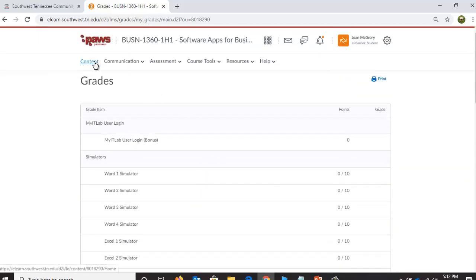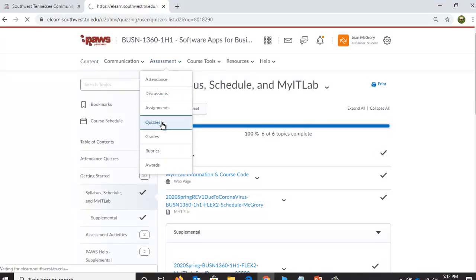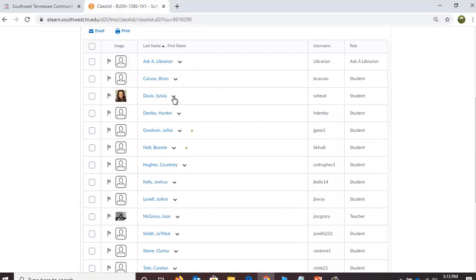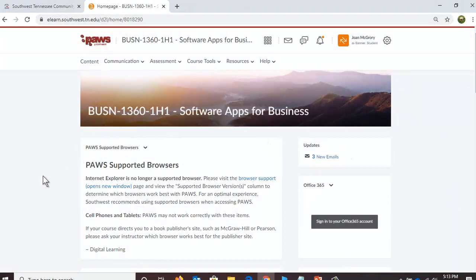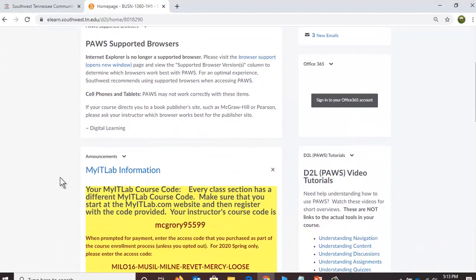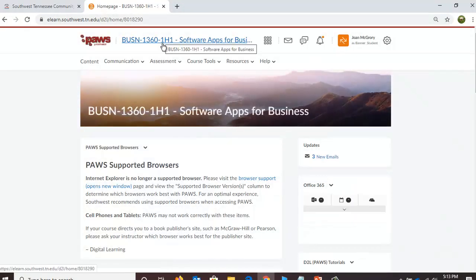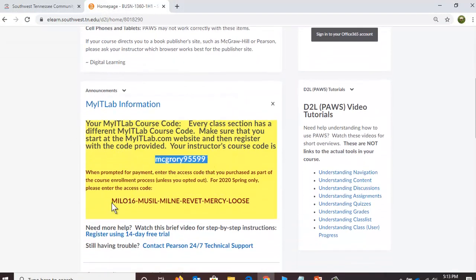So explore that, but remember we looked under content. That was one of our links today. Assessment and then quizzes, that was another one. I will leave you with this under communications. If you go to class list, you will find all of your classmates, and you can simply check the box next to their name in order to email them, and then click the email button to email them. And again, on our course homepage, which I got to by clicking our course name, that's how you return to it when you're moving around within the course. Remember that you have our course code, and then you have the access code for our class.